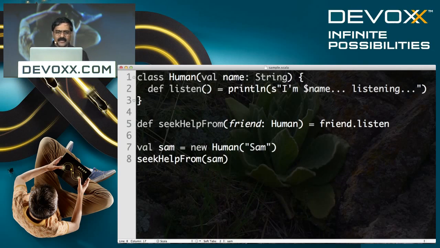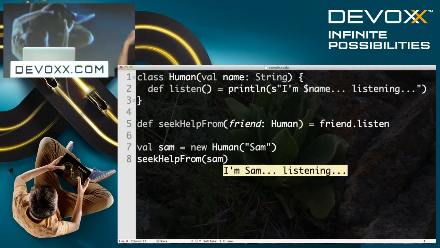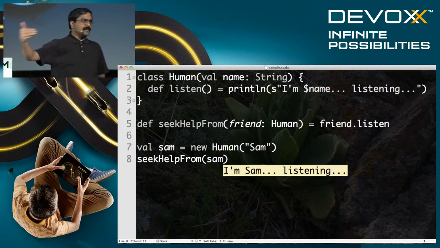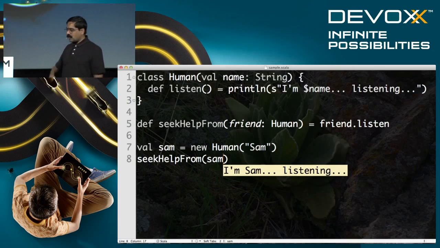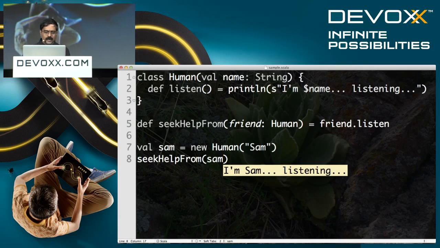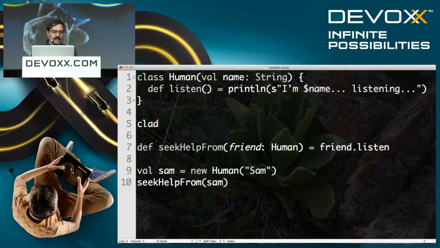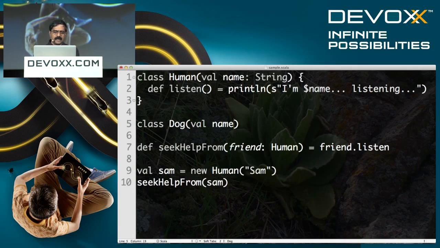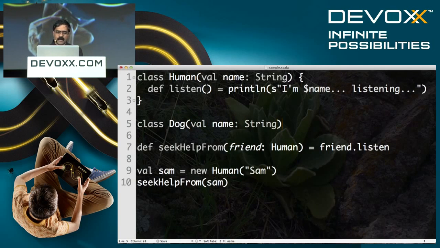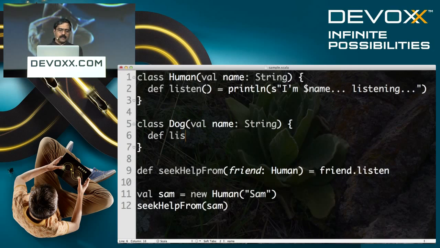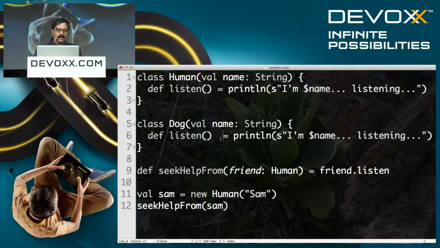So basically I have the code exactly like we started out in Java. I created a human class, implemented the listen method in it, and now we introduce our really good friend, dog. What do we do with the dog in this case? I'm going to create a class called dog over here. Once again, let's say that a dog has a name. You could have a different implementation if you wanted to, but let's say we're going to simply reuse it. I'm going to have exactly the same implementation here in the dog class as well. Just like in Java, we duplicated that in here.